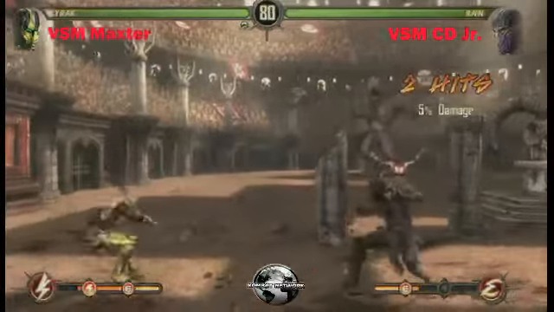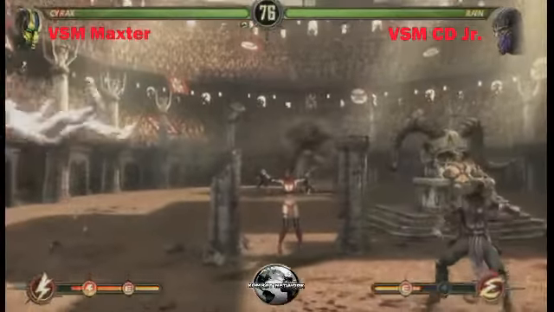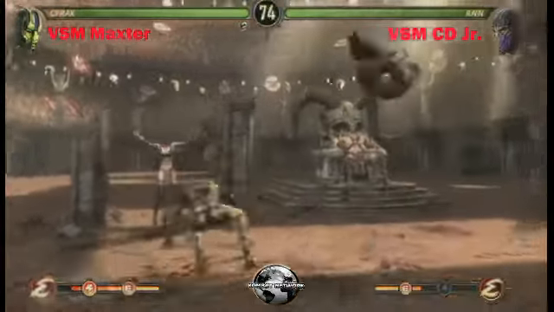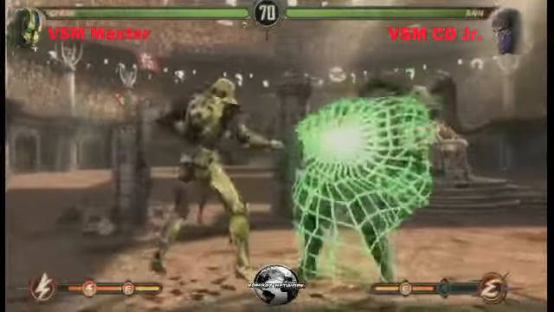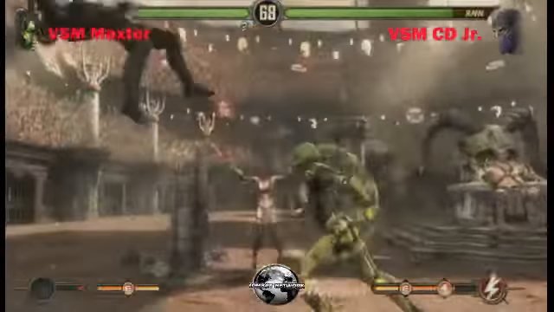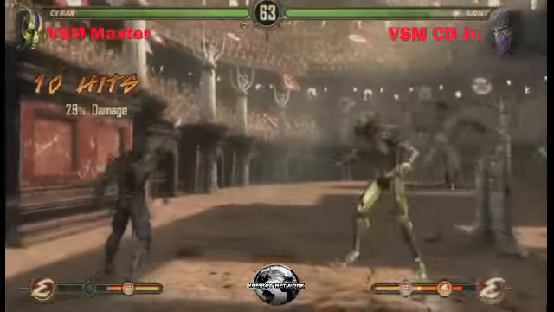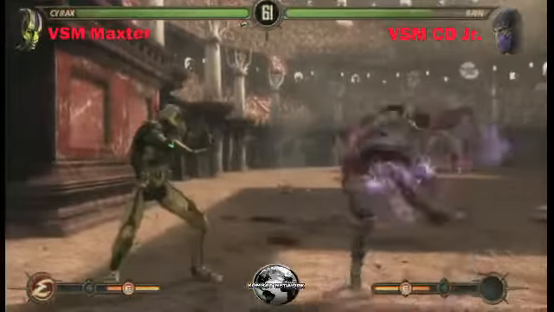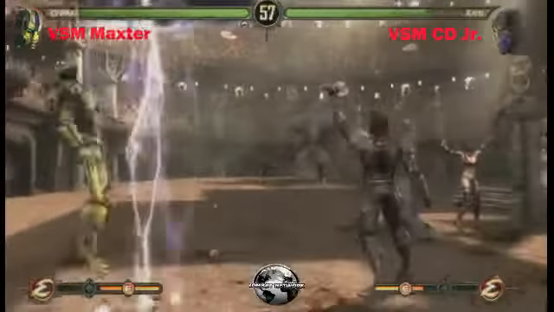He catches that double lightning. Can't really zone him. CD Jr. is playing really patient right now. Catches that net. He's got a lot of meter. This isn't looking good here. Knocks him away, though. I think he's going for a setup more so than damage there. Yep. CD Jr. missing that super kick.